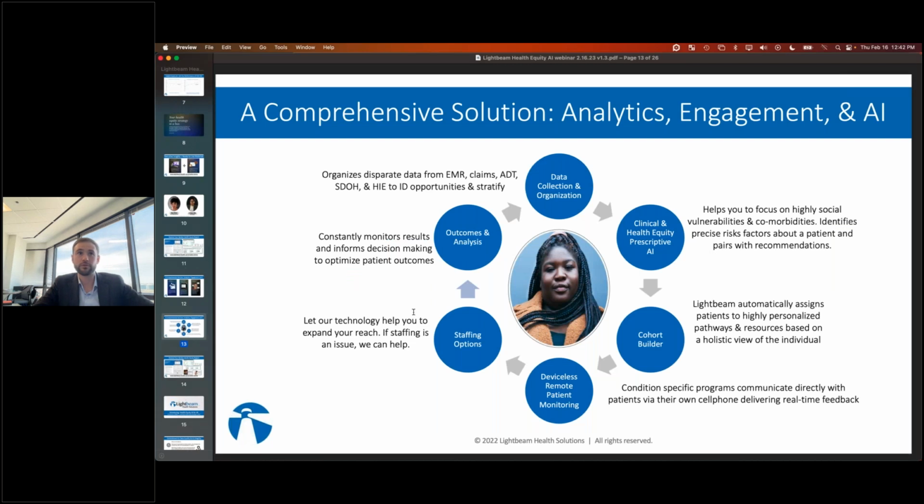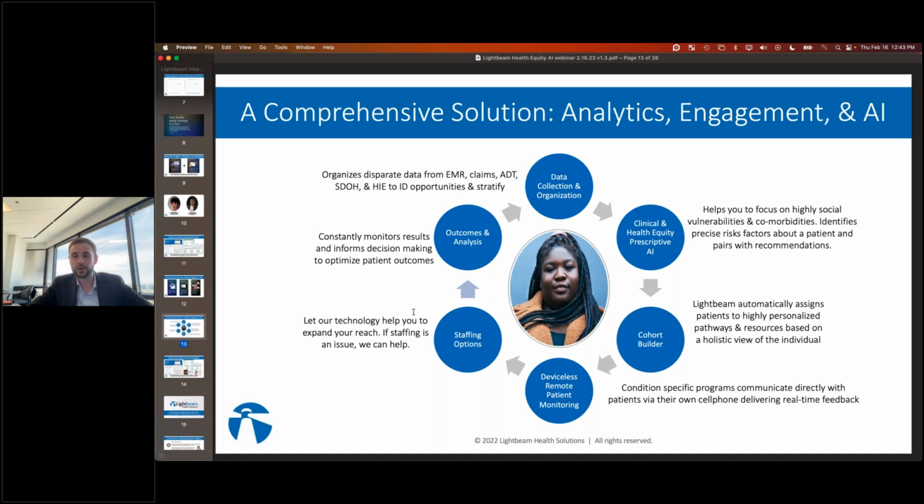And that flows through to the overall comprehensive Lightbeam vision of population health enablement. Starting at the very top, we pull together data from post-adjudicated claims, health information exchanges, EHRs, of course, ADT feeds, pharmacy data where available. Then we process those data and overlay the predictive models that Javion brings to the party in order to figure out not just where there are the greatest challenges, but as mentioned, both for clinical and health equity use cases, where we as an organization can surface for your existing resources and capabilities, the opportunities to have the greatest possible impact.